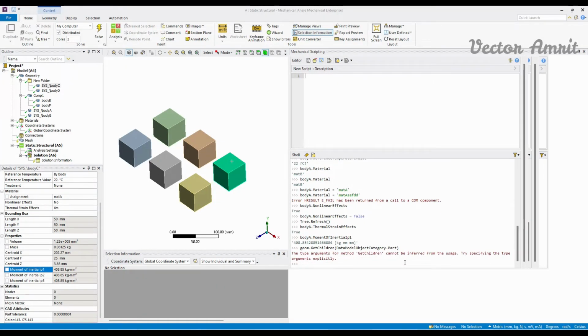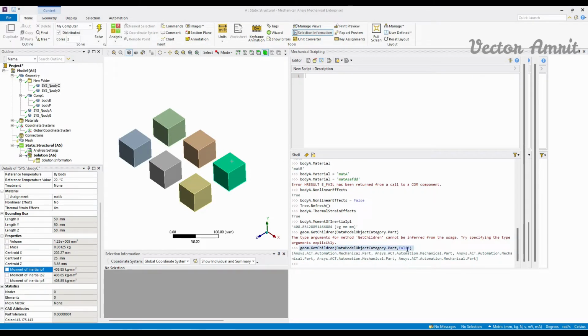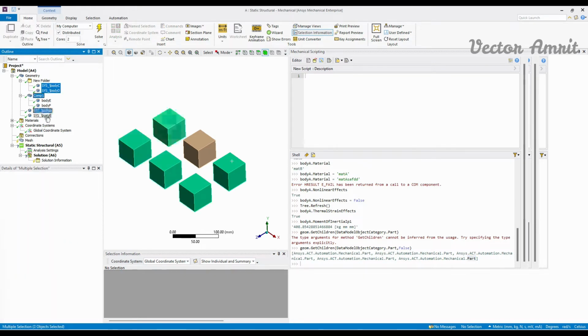Okay, there is an error. Yeah, you need to give whether it should recursively check inside or not. So right now I have put it false. You will see that 5 parts are there, and these 5 parts are body C, D, comp, A, and B.